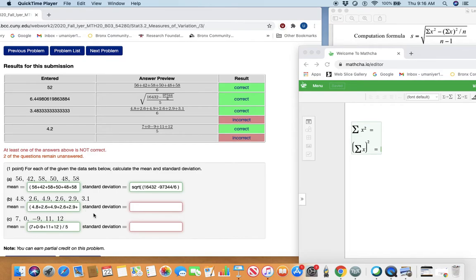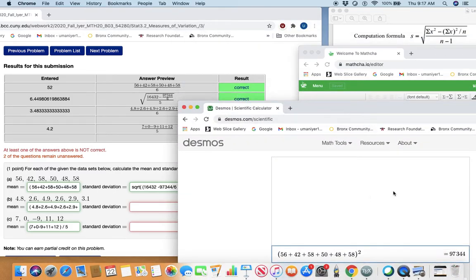Back. So now I need to find the standard deviation of the B part. So again, we need to follow this rule. Summation x squared, that is the square of the x's, then add them all up, or first add them all up and then take the square. So you need to find these two numbers, right? So let's worry about one at a time.